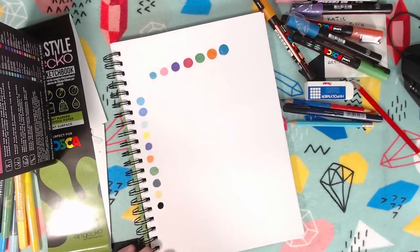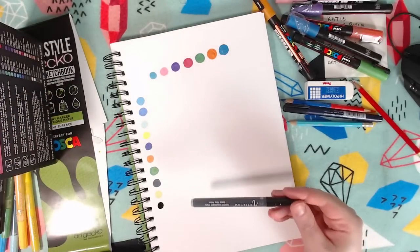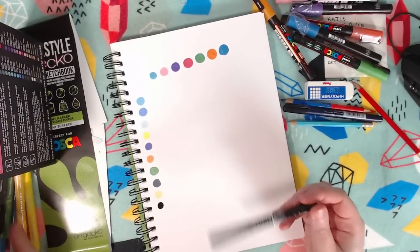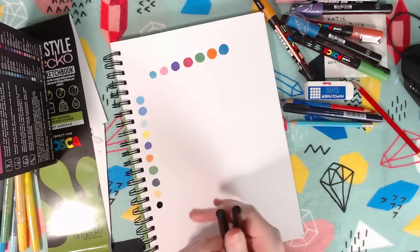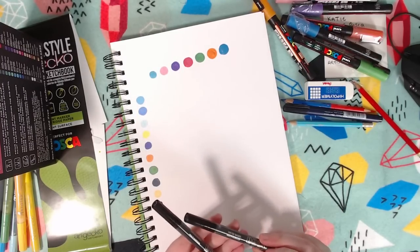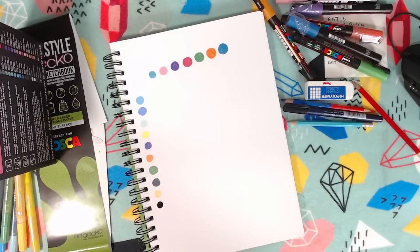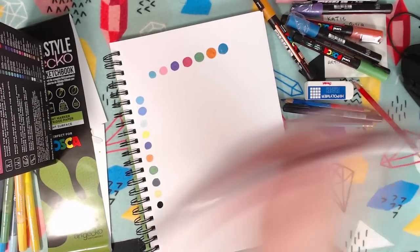Well, that's a black. That's a nice one. Nice opaque. I like that. Makes me happy. Or is this black? Oh no. I must experiment, hold on.